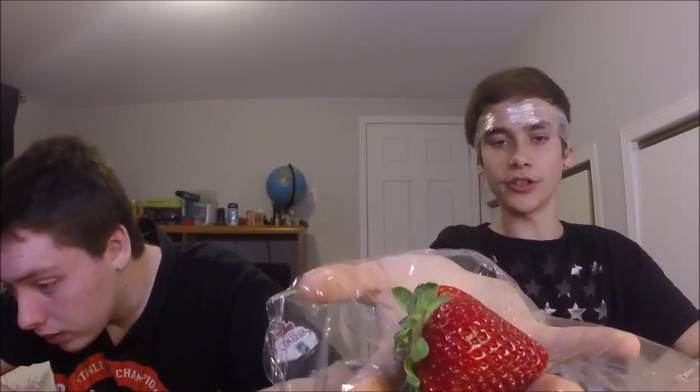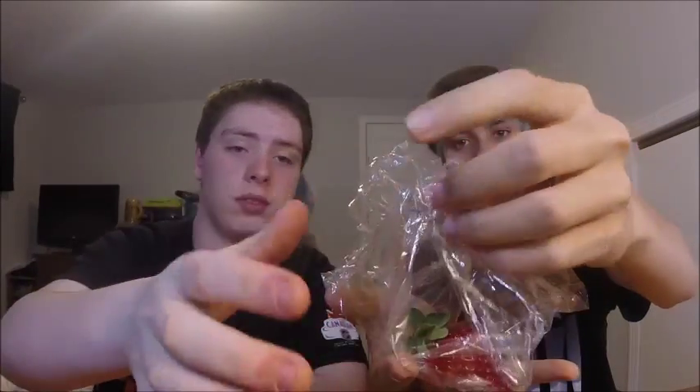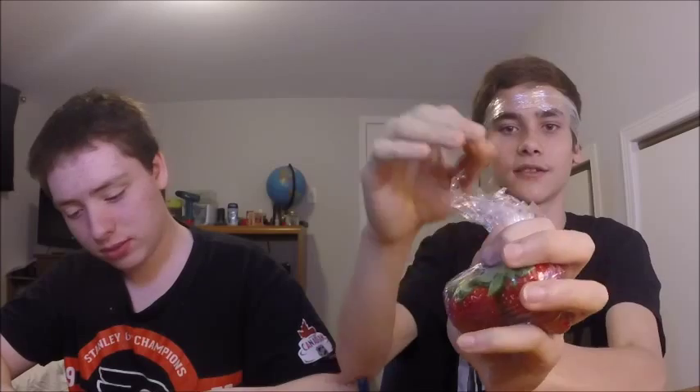So the first thing you need to do — depending on the size of the substance you're putting in the ziploc bag — for us, since we're using the strawberries, we're going to put the strawberries in here first. You'll see what I mean in a sec. We're just going to place the strawberries in the saran wrap like so. Then you want to take it from corner to corner like this, grab that corner, and make sure that it's tucked in really tightly. Maybe give it a spin. You want to keep some fluff at the end though, and you'll see why in a sec — so you can spread it open like that.